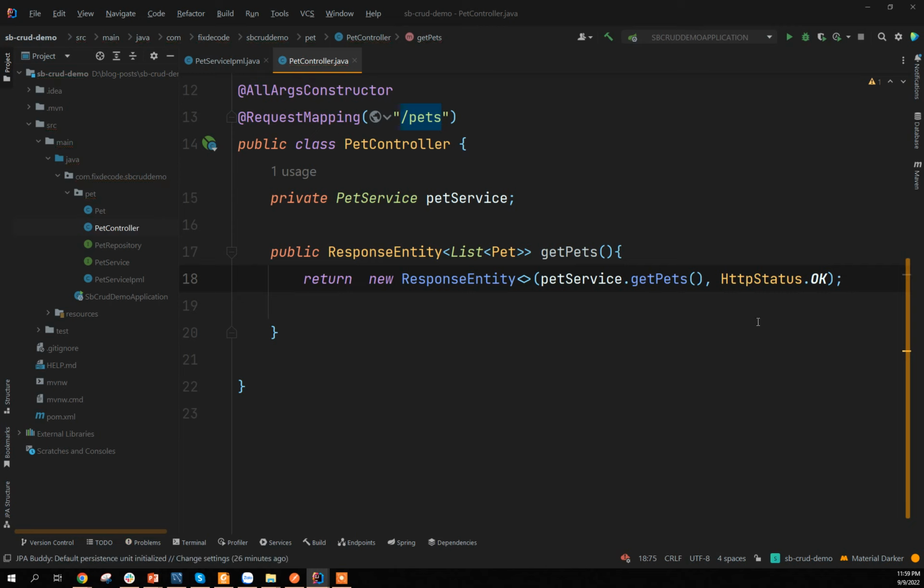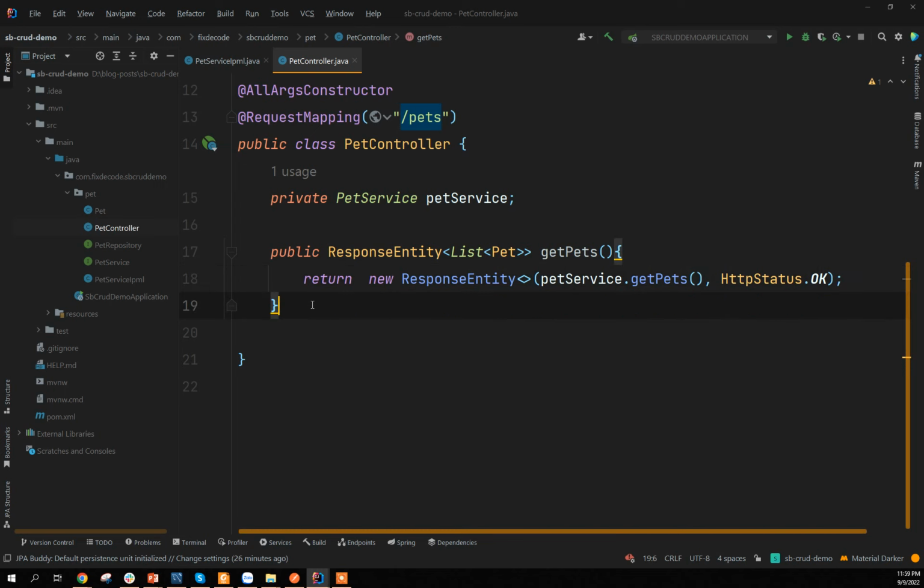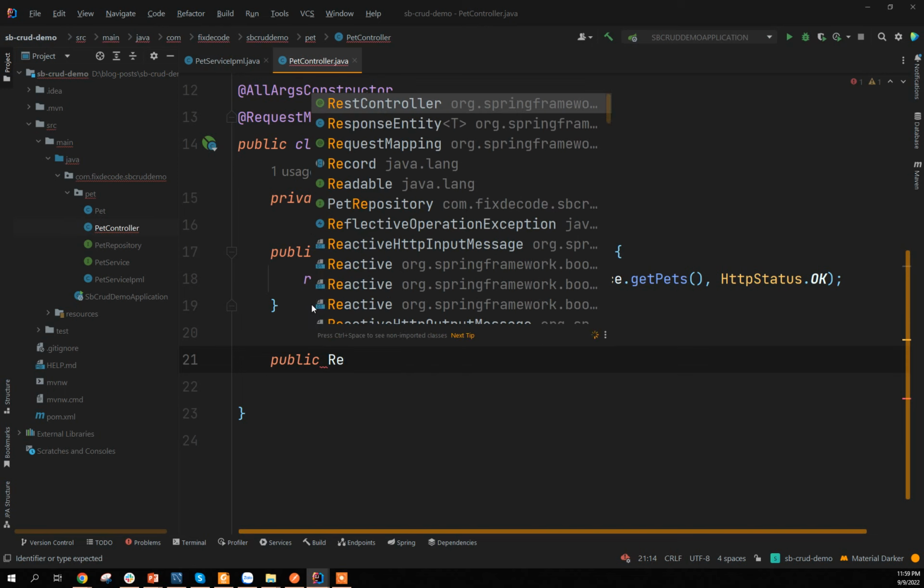And the next one here is going to be the add. We're going to have the add operation here. So there we're going to have a public method, and this one also we're going to have as the response entity.